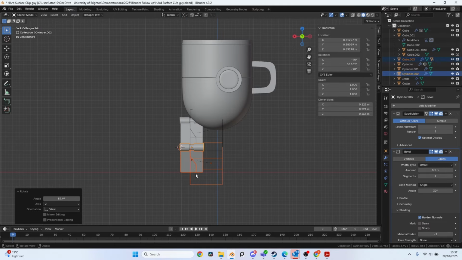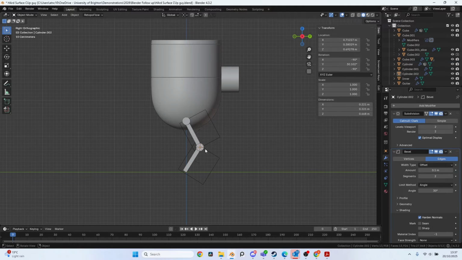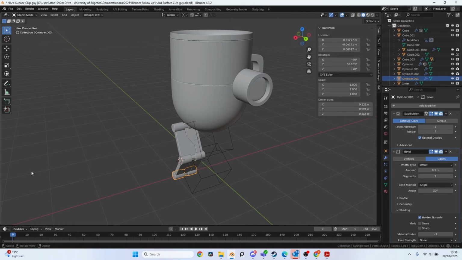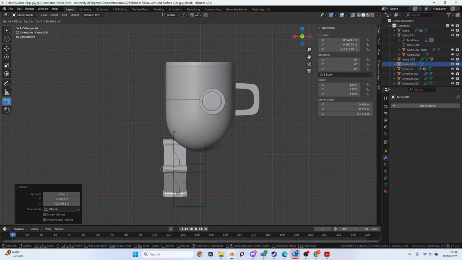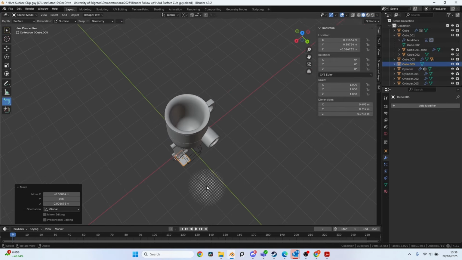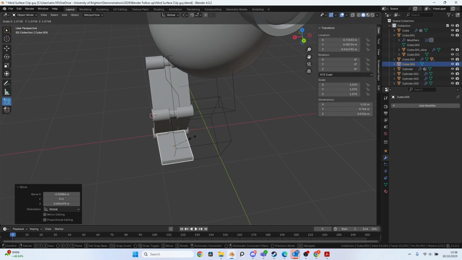I'm going to get our little feet in, but before that I need to put one more joint in. So this guy, I'm going to press Alt D again and put it right on the end, like so. And then look over this way and use our primitive draw tool and put a little flipper on the side, and we're going to put that guy somewhere around there, making sure each view looks good, like so. We have this little flipper. It might need to be expanded just a little bit, like so.